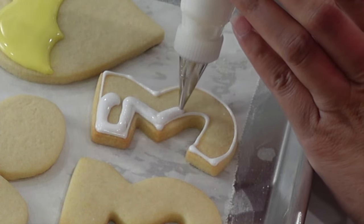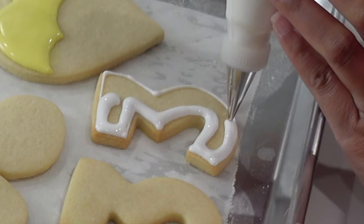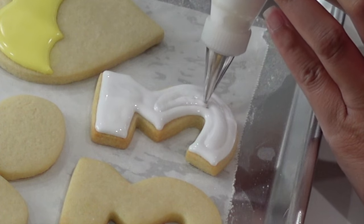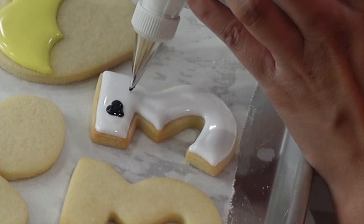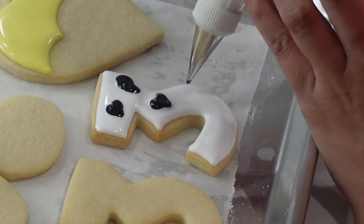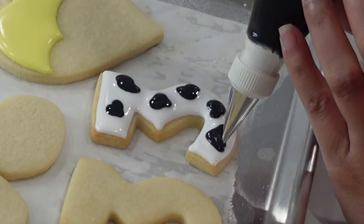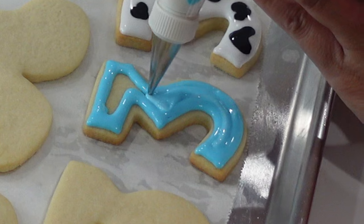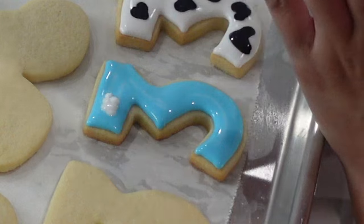For all the cookies so far, I've just been using pipe and flood consistency, and I go back and forth between which type of consistencies I like to use, but this particular pipe and flood I came up with is pretty good — I don't have to shake the cookie at all, I don't have to pop the air bubbles, it pretty much just falls into place. Whenever you're doing a wet-on-wet technique — which basically means taking two consistencies that are exactly the same but differ in color to create a pattern — it can be a little risky when doing black and white. To prevent bleeds, I generally like to dehydrate my layers in between. Check out the video in the right-hand corner where I explain that a little bit better.